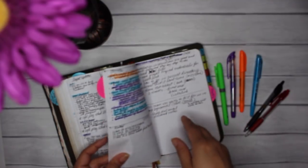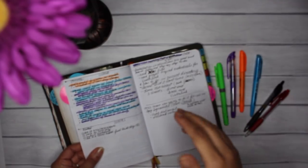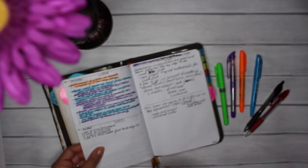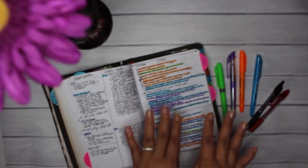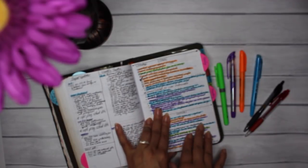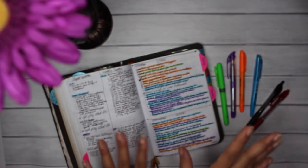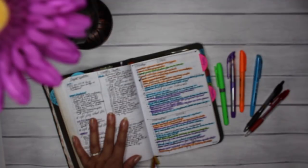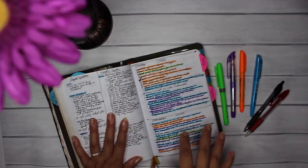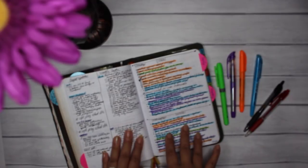And the beauty of this is that I can quickly flip through here, and if somebody says, did you hear from this person regarding this project and get this update, I can quickly look and I can zoom in based on the color coding. Now, like I said, I realize that this may be busy for a lot of people, but for me, I have to give answers quickly. I have to multitask a lot throughout the day. So just having this quick visual where I can zoom in on a color has been extremely helpful for me. So that is what my custom weekly layout has done for me.